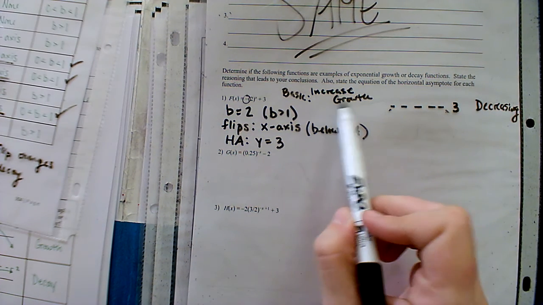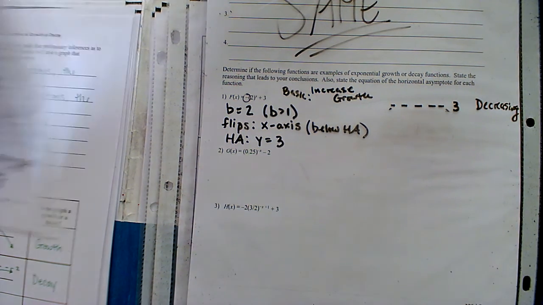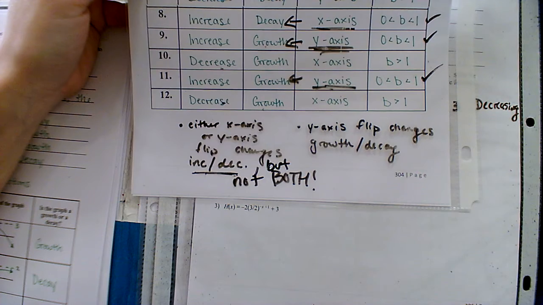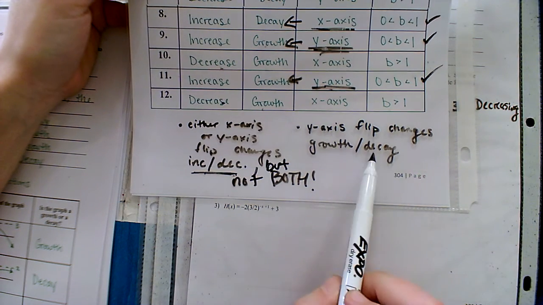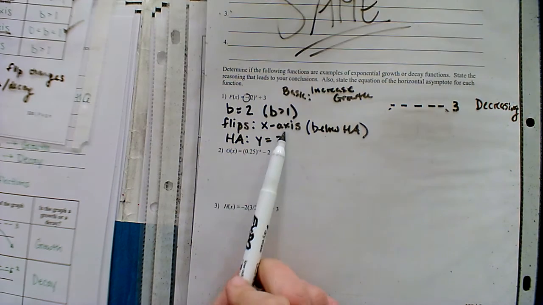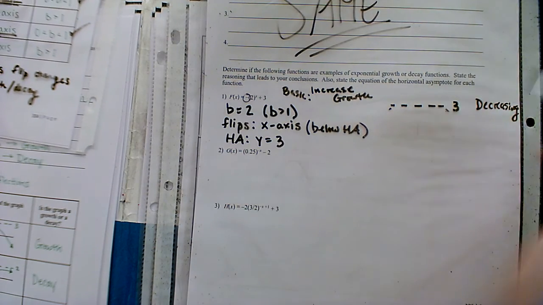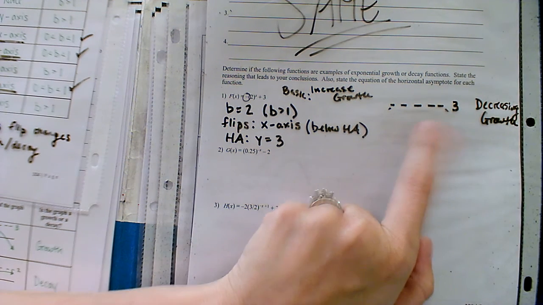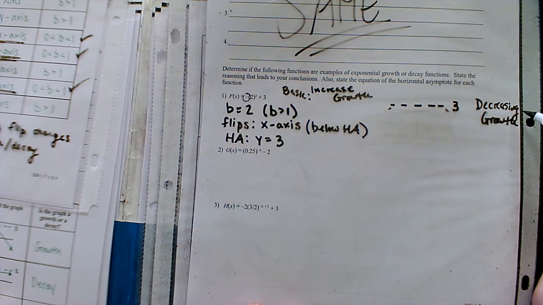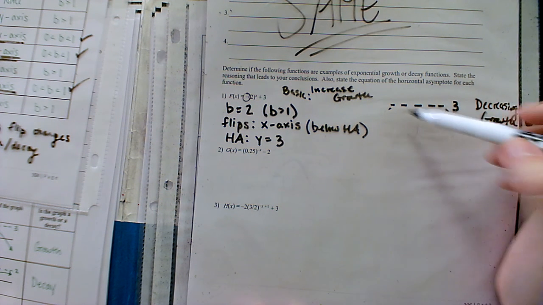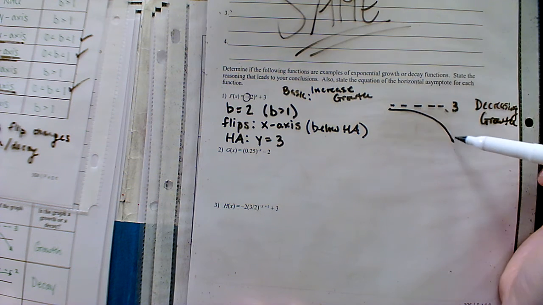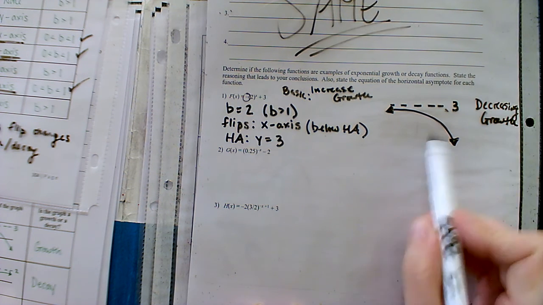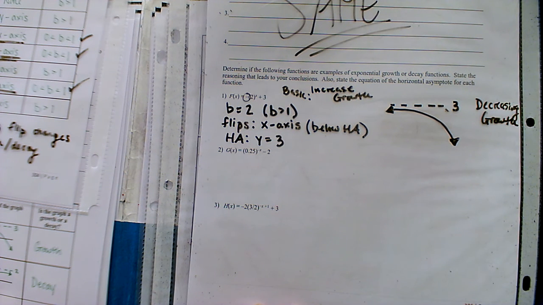All right, let's see if we have to change this growth nature. Okay, based off of what Maggie mentioned earlier, if we identify a y-axis flip, it changes the growth or decay. Did we list that? No. So this is going to stay a growth. So somehow, underneath this asymptote, you have to draw a decreasing growth graph. So your pencil has to be going down, and on the right-hand side, it should be going away from the asymptote. So of the two that I drew previously, it seems like this is the correct shape.